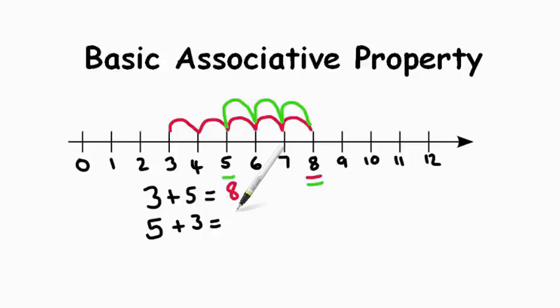So with the associative property, each way that you put the order, it doesn't matter what order you have it. It will always come to the same answer. And that's the great thing about the associative property.